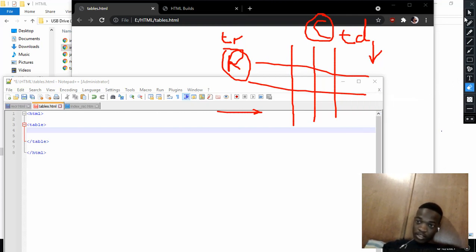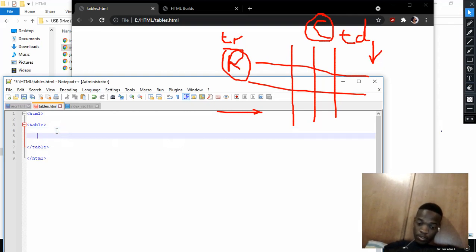Now let's jump into it. We have a table. We just told it there's gonna be a table. Now remember what I said, the row first, then the table. Now remember, when you have a row going this way, you can have multiple columns that are going to form cells from that row. So it's going to be this way, and then you have the others forming in this way. That's how it's going to be.